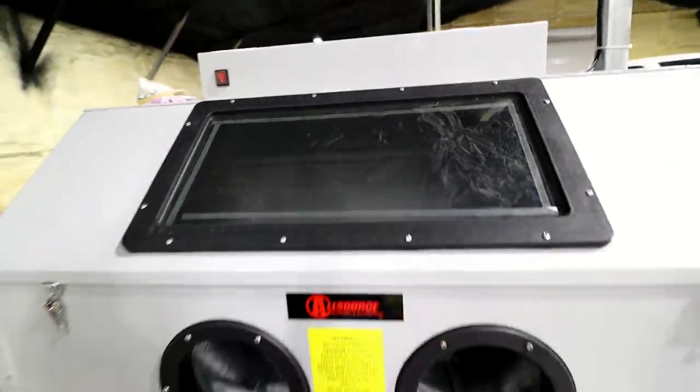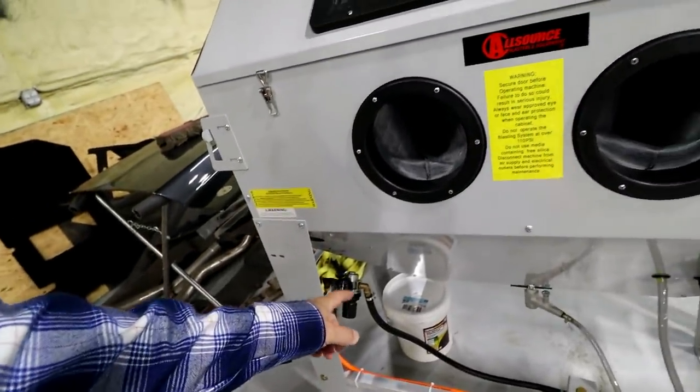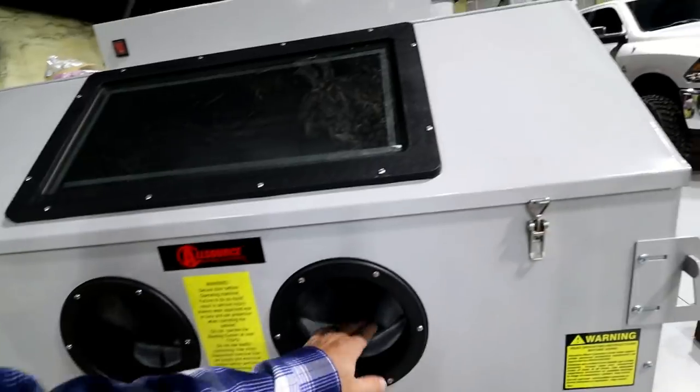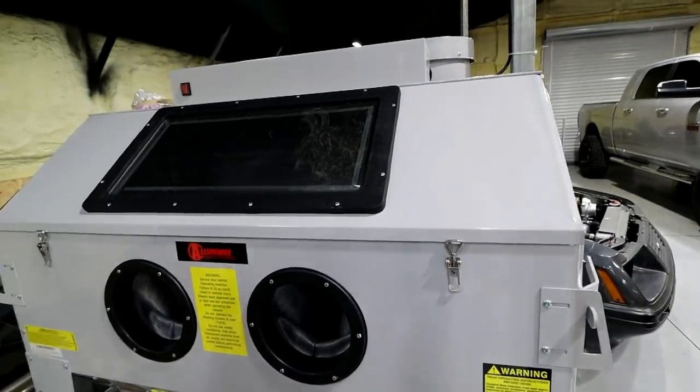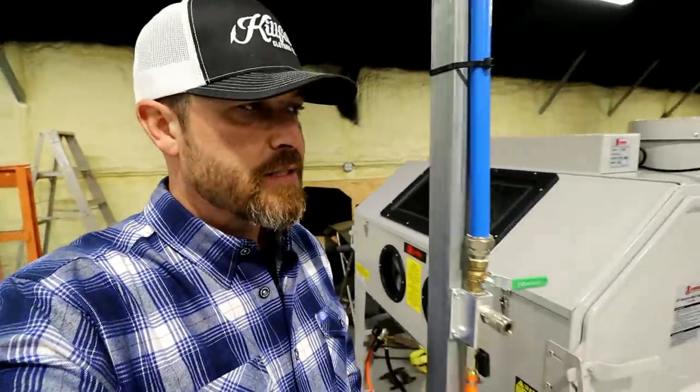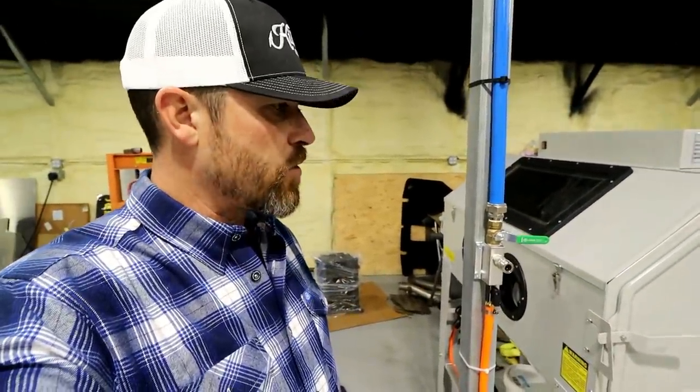Then you turn the light on — super nice. Got its own regulator. I went with some black oxide aluminum oxide in 70 grit for this thing. I really wanted it to kind of get after it. Mainly what I'll be using it for is to condition things to coat — if you're going to coat it with some Cerakote or something, or to clean.